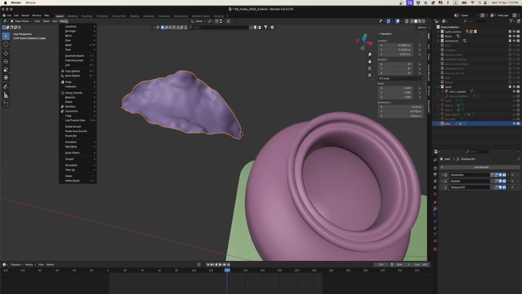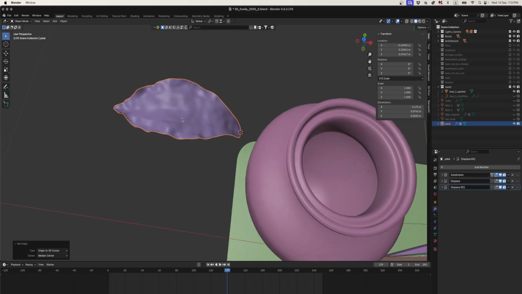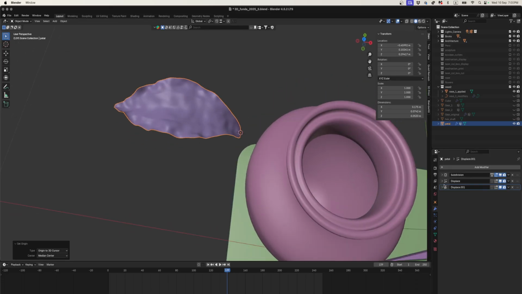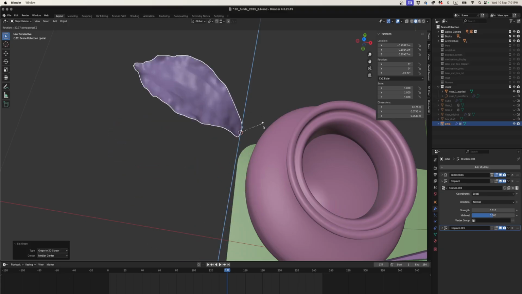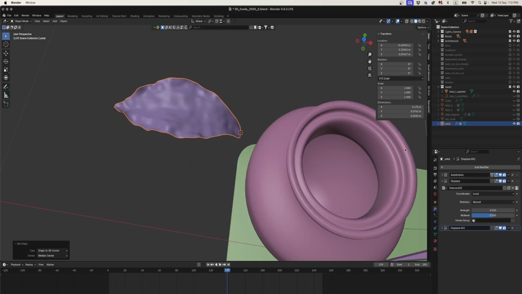Then I can click Object, Set Origin, Origin to 3D Cursor. And it's changed my modifiers a little bit. That's just because we're using the local coordinates. Perhaps we can discuss that in class. It's not hugely relevant right now. But now if I press RZ, I'm rotating around the center. So that's the first thing we want.